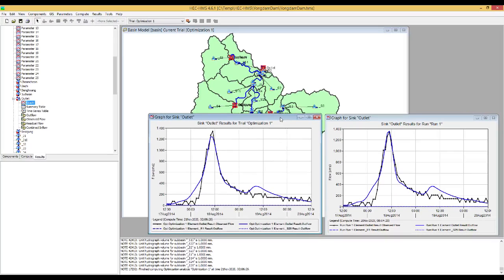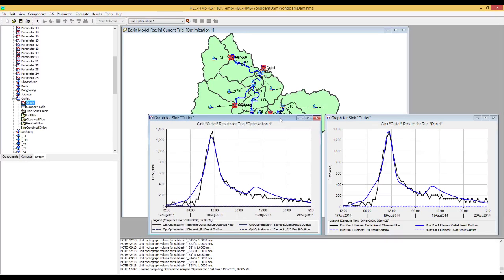You can find it is slightly different. In this part, the falling limb of the hydrograph matches better here, but the peak does not match as well. But you can find some tuned hydrograph with the observed data.